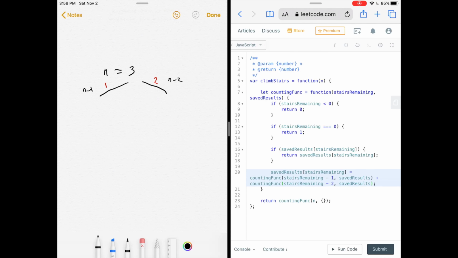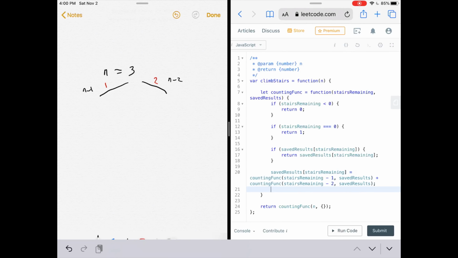Remember our tree when we filled it out, at the very end we counted up the number of successful paths in the left side, which is the n-1 side, and the number of successful paths in the right side, which is the n-2 side. Which is why, if you go back to the code on the right, we're adding counting func stairs -1 plus counting func stairs -2.